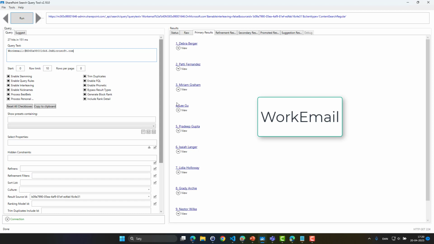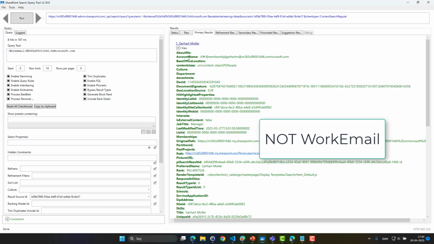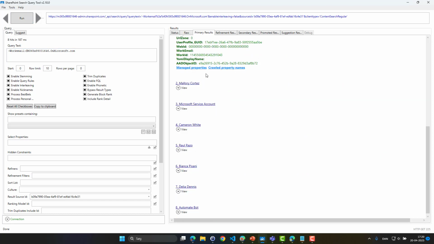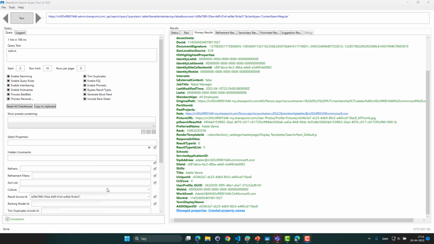Another option when we are doing this check is also to have a look at people's email address, work email. In this case, it should show all the people who have an email, but apparently there are some people who do not have an email, and most likely they should be removed from your employee directory. So there's a lot of options that you can use to verify your data is correct and only show the people that you're supposed to.